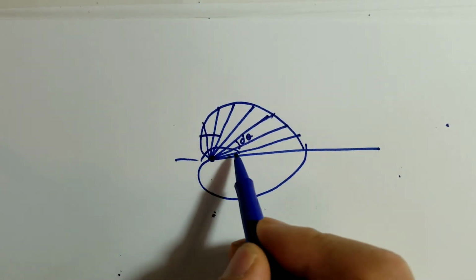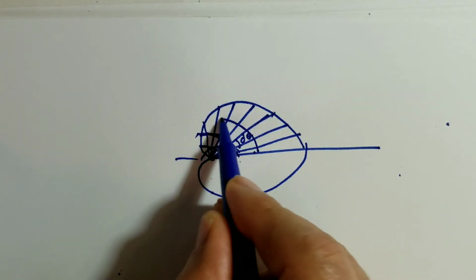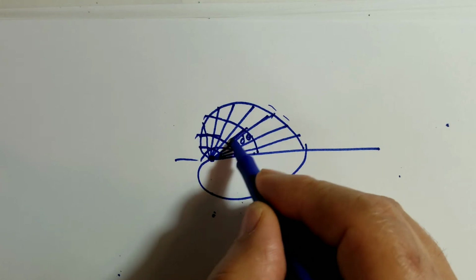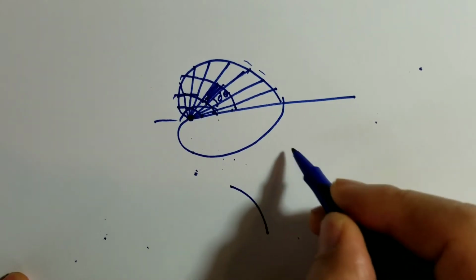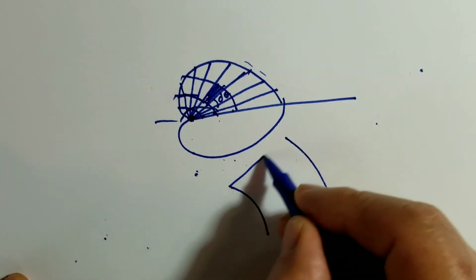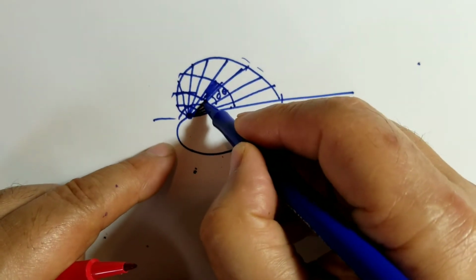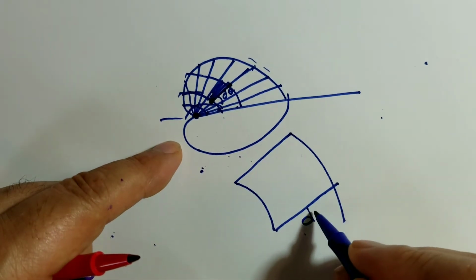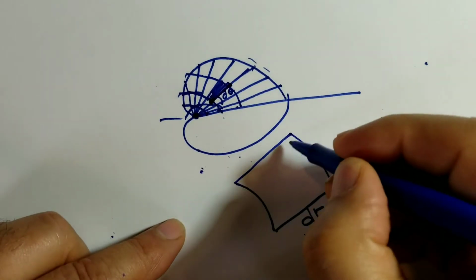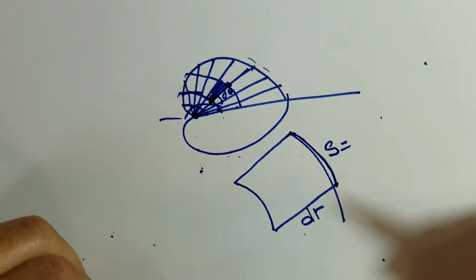Also, I'm going to divide it. My r becomes 0, my r becomes 1, my r becomes 2, my r becomes 3, and my r becomes 4. And I'll pick up one of these pieces of pizza. Therefore, that piece of pizza is right here, and this is not a square. I know here r is 2, here r is 3. I know this one is called change in r. But this is round. This is called the arc length.